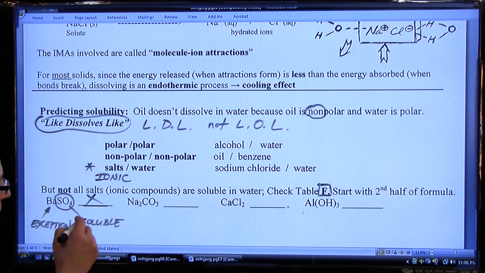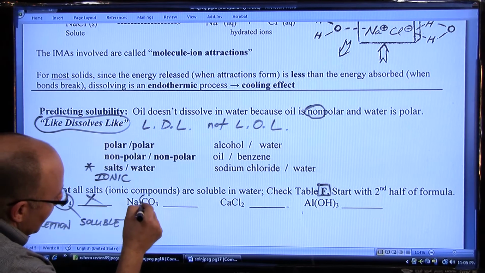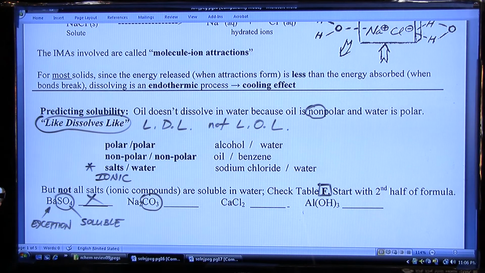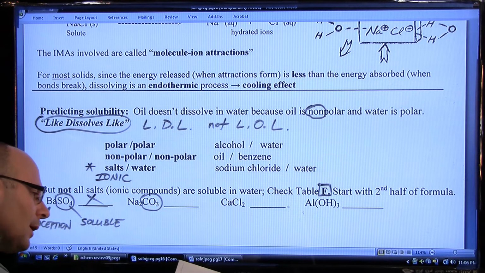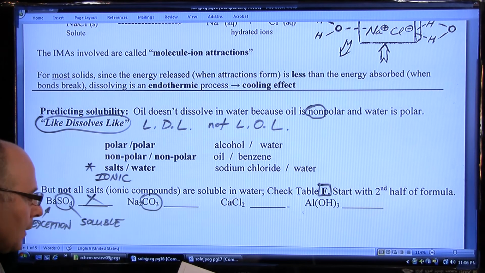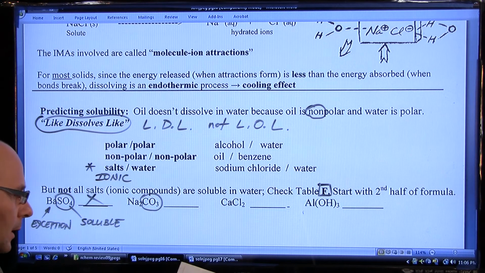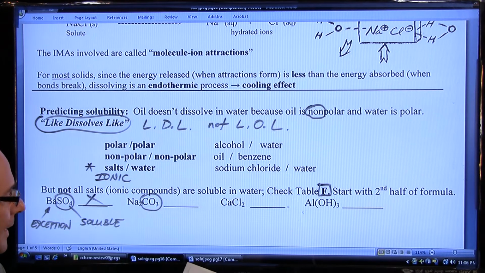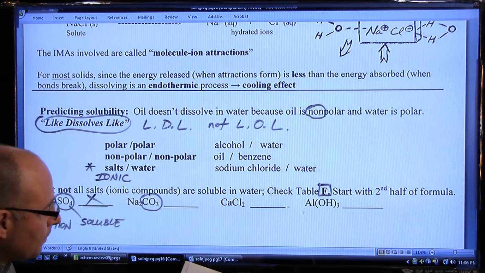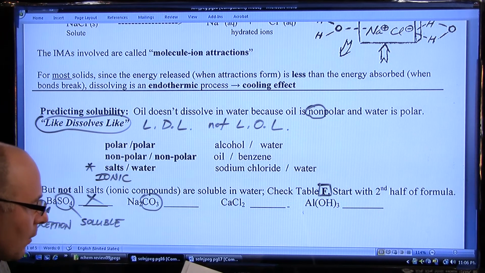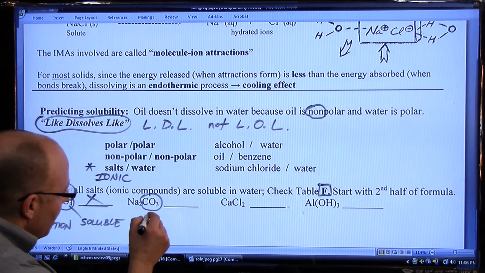Again, let's look at the second half of this compound here. And we have CO3. Now, even if you know the name of this polyatomic ion, all you have to do is find it in table F, and you'll find the CO3 2- ion is for carbonates. And in table F, the carbonates are underneath the insoluble compounds column. So carbonates in general are insoluble.